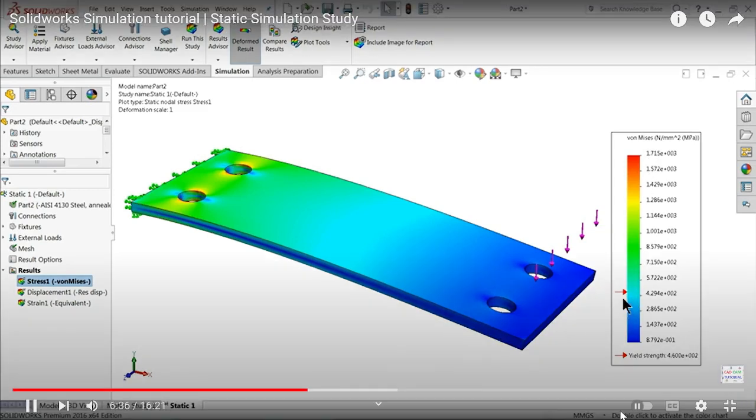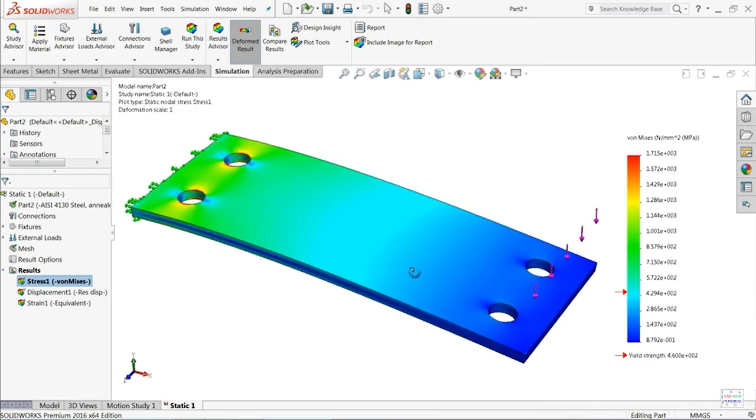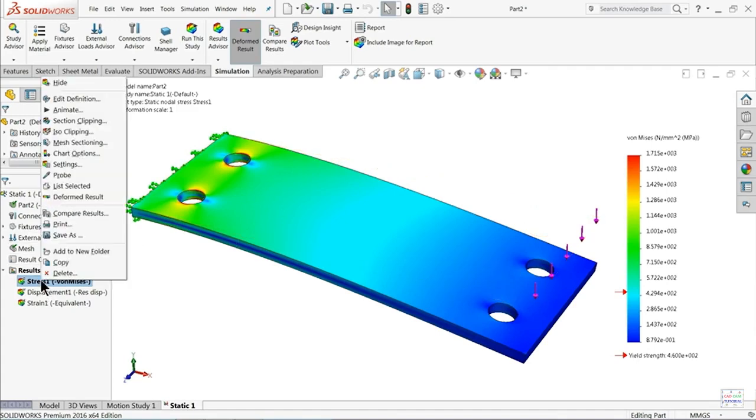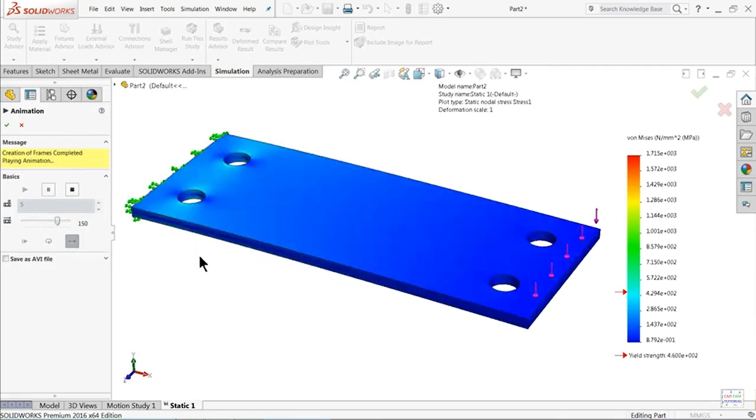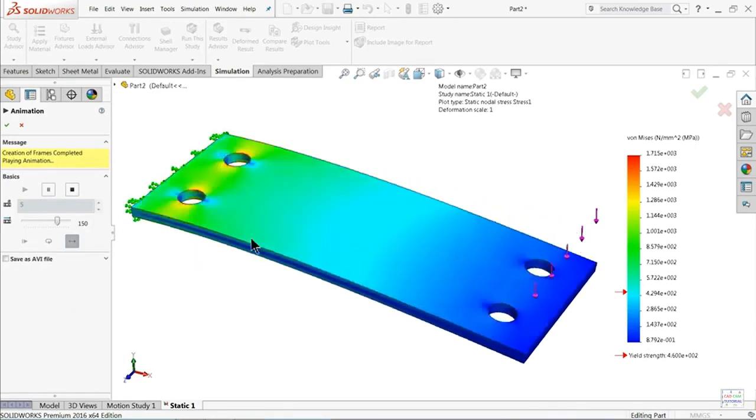Now here you can see a red arrow. This red arrow indicates the material begins to deform from here into plastic shape. Right click on stress, click animate. Now see how it is rotating, how we applied the force and how it is going to move.